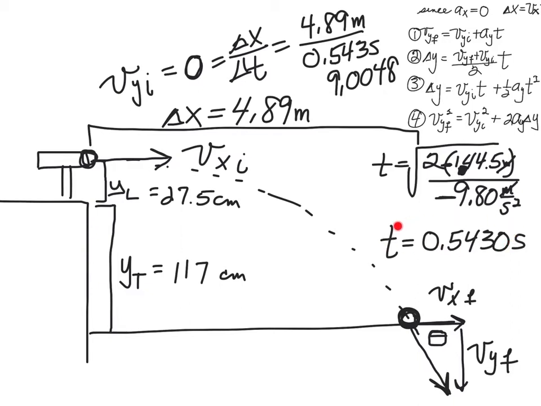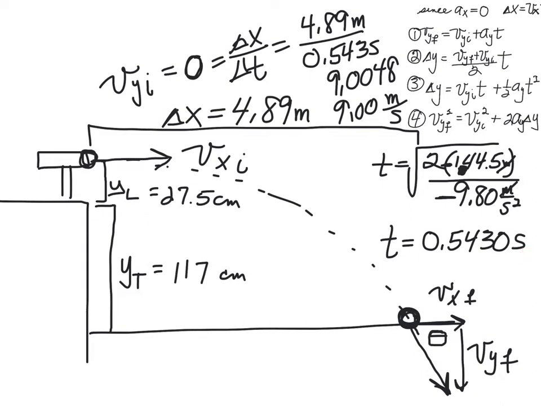And when you take this time and bring it up here, and I'm not going to round it, and then divide it into the delta x, then you get 9.0048 meters per second as the velocity, but we're going to round to 3 digits. So the final answer that you're going to put in the box would be 9.00 meters per second. Okay, on to number 5. Oh, great. We already answered number 5. Just remember when you put it in, do 3 significant figures.